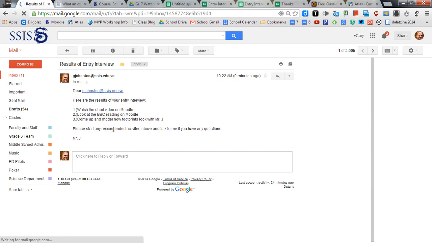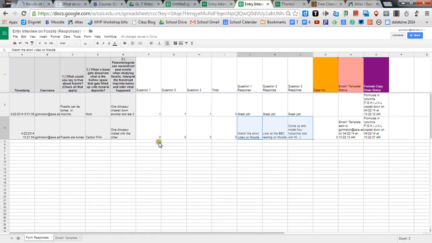And I think this has really been something that's helped my students really focus and get on task right as they walk in the door. Don't be put off by using these formulas. It was a little confusing for me at first, but now that I've used these a few times, it's really made my efficiency go up, and it's really helped students get in the mood when they walk into class, and it's really helped as a great tool for the flipped classroom.